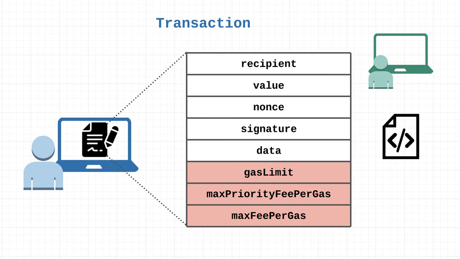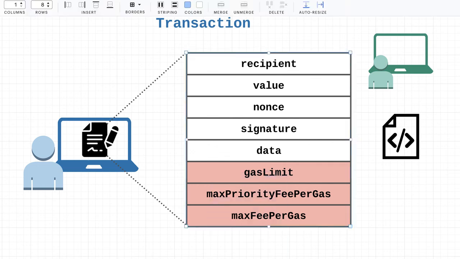However, just to complete this tutorial and not leave any gaps in your mind, I will mention quickly a brief overview of what gas is. So gas is essentially the fee required to process a transaction, and it's based on how much computational effort is required by the network. Now, for simple transactions like a transfer of Ether from one person to another, the fee isn't much. However, for complex smart contracts that require a lot of computational power, that gas fee is going to be quite a bit. So for now, we can think of gas simply as a transaction fee. And even though that isn't 100% technically correct, later on we can dive into exactly how everything is calculated and we'll clear up any misconceptions there. But for right now, all we have to remember is that whenever users are going to send a transaction, they are going to have to pay a fee, and that is basically the gas right here.